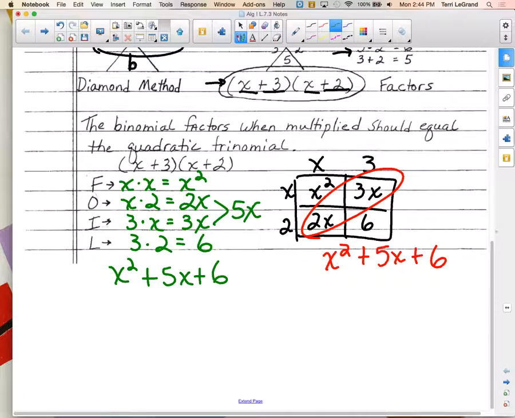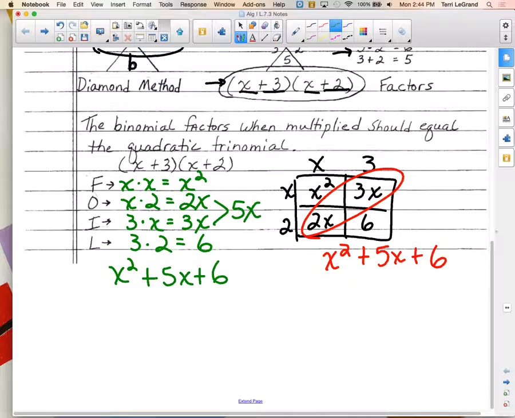So, notice something about x squared plus 5x plus 6. Could it be GCF? Does that trinomial, do all three of those terms have any factor in common? They don't, do they? So if we can't GCF it, you might think it wasn't factorable. But that's not true. It's factorable, but now we have to use a different method to factor it instead.